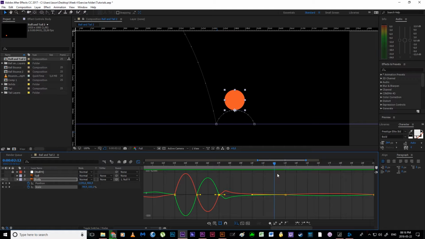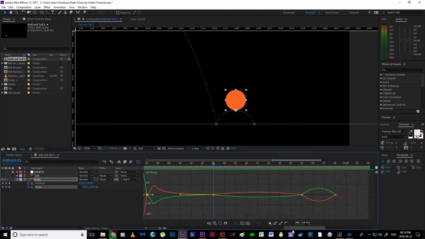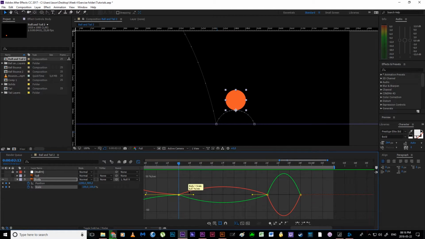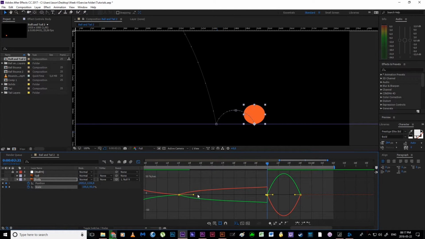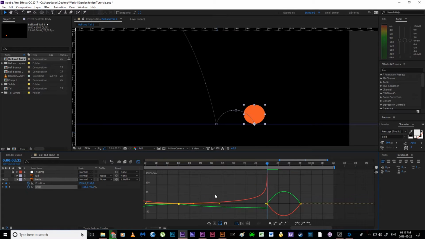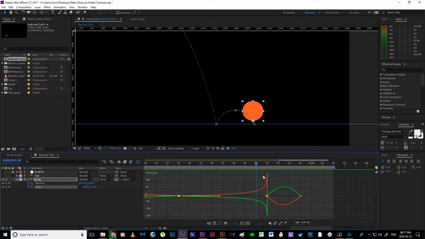It eases into that perfect circle, and then as we move away from that, we want that sort of squash, because we haven't added a stretch key here. Remember, if I undo this quickly, it squashes down to hit the floor, so this only happens when it hits the ground. It makes sense then that we shift our keys to be flush with the wall there, and we tell it that it's only going to change once it hits the ground. Boom. Alright, and we get that nice little pop on the end. So that's looking pretty good.